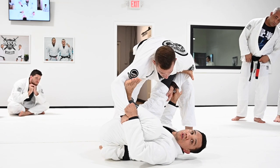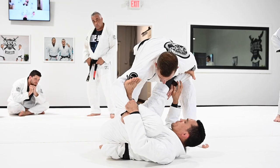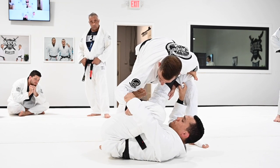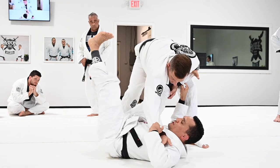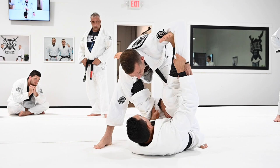Look how hard it is for him to move. Try to keep everything nice and tight. Now I'm going to break this grip — my foot will go off the biceps. I'm going to kick it through and pull the sleeve towards my chest, get the lasso. Rise your hips up and switch sideways.